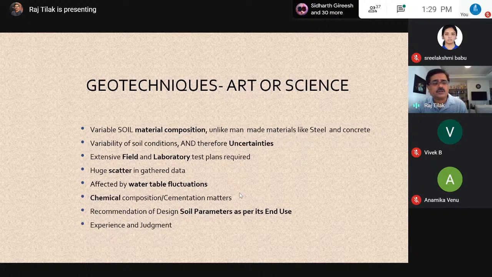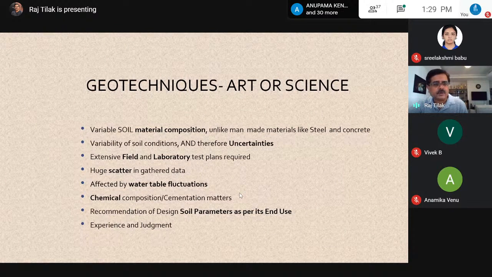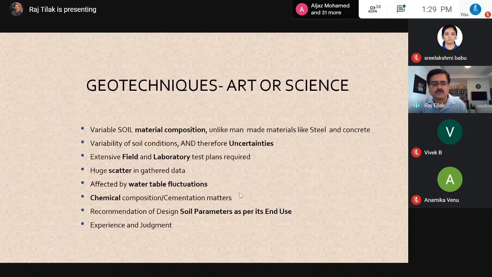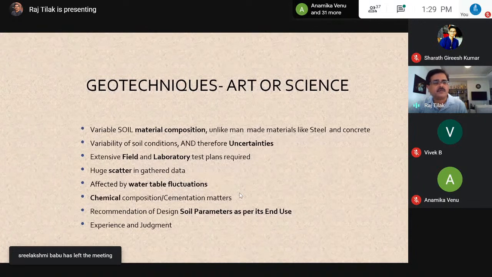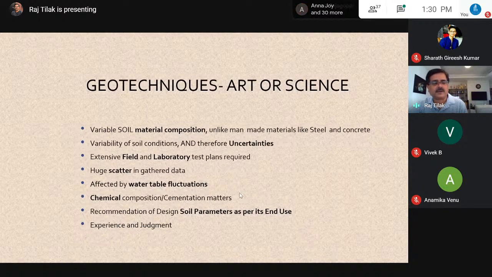Even if you have done the investigation, you're still not sure that you have actually mapped the entire site. There would still be surprises. That is why we do a lot of field tests supplemented by laboratory tests. Whenever you're doing field testing, there are chances of certain disturbances. So each one has a plus and minus. That's why you have to take many tests to come up with even a single parameter. One thing is for sure: even if you're doing one type of field test, you still get a lot of scatter. You will have to understand that this is natural, and you will have to come up with certain design parameters.